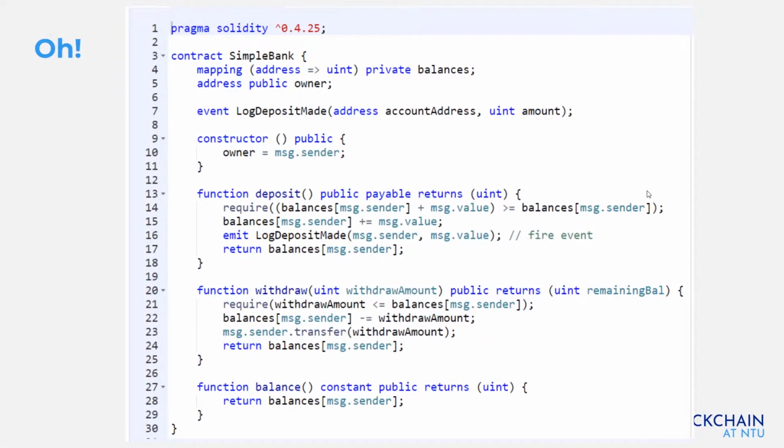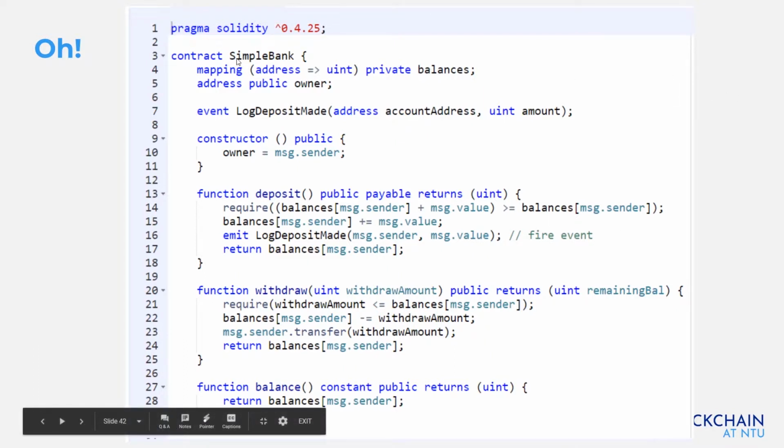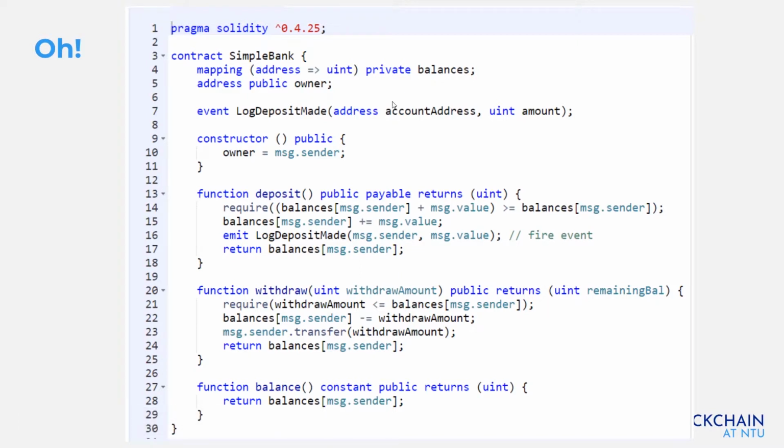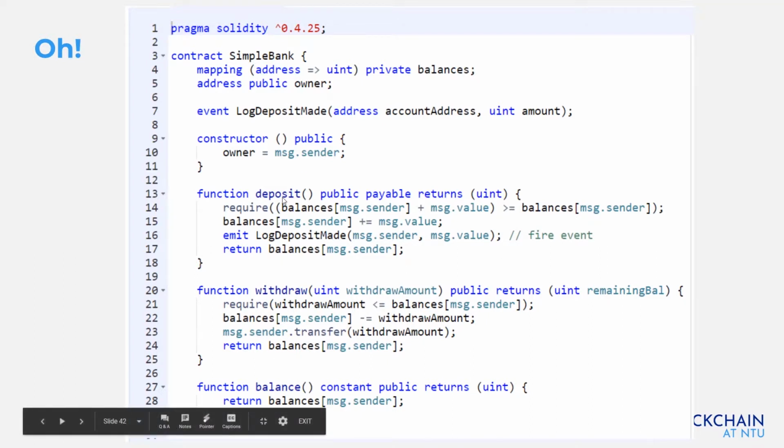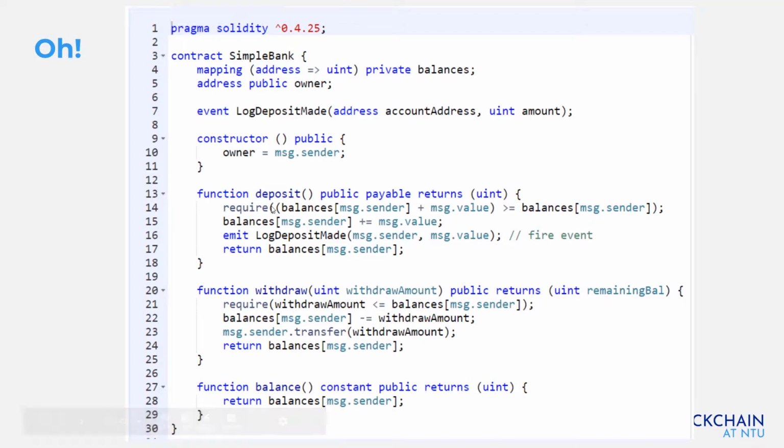What is private? Okay. So over here you have private. Private is the visibility of the variable. In Solidity you can set it to be private, internal, external, or public. Private means that it can only be called by functions within this contract itself. Then external is to be called by anything outside of this contract.